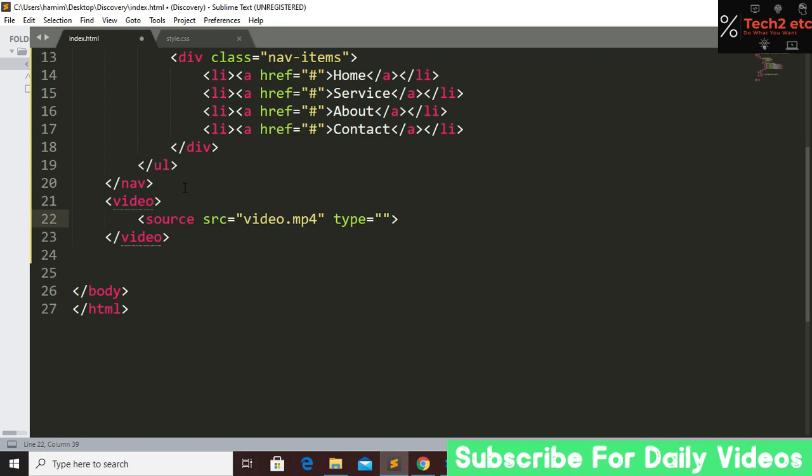That's it. And here you can see that there is a type option. I have to give my video file format name. So this is a video file and this is an mp4 file. That's it. So now I want to play this video file automatically, so that's why I have to give autoplay. And now I want to play this video muted, so that's why muted. And I want this video to play all the time, like in a loop, so that's why I will create loop.